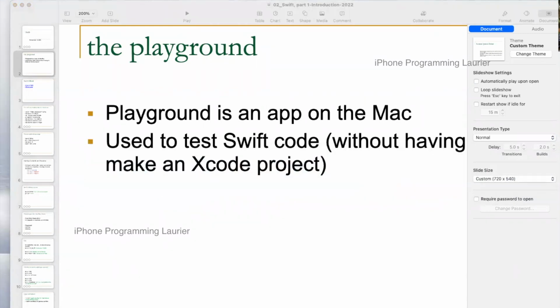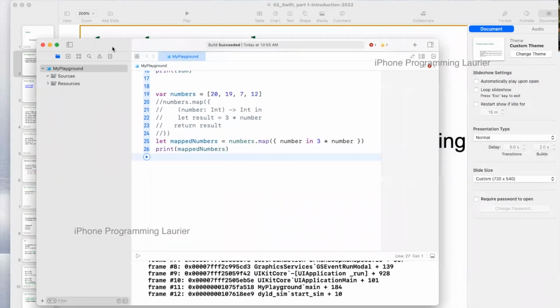I'm going to run Xcode. Okay, I want Xcode to be here. You cannot see that thing. Okay, so let me just move the thing. So this is my Xcode over here.